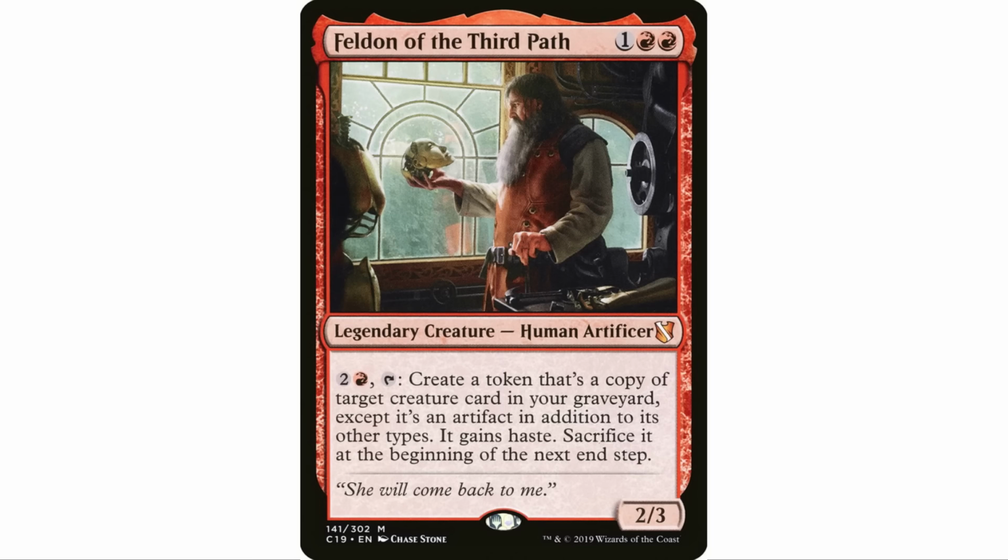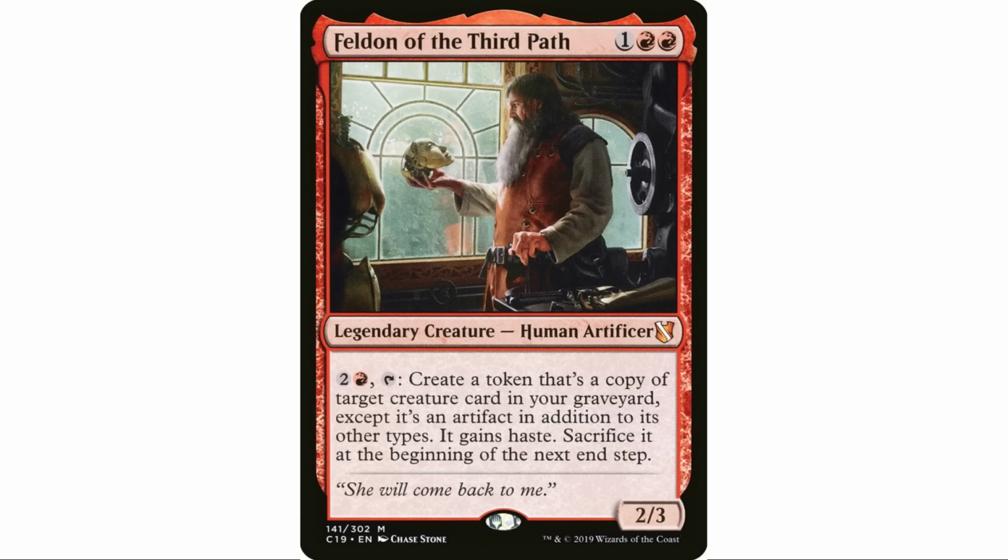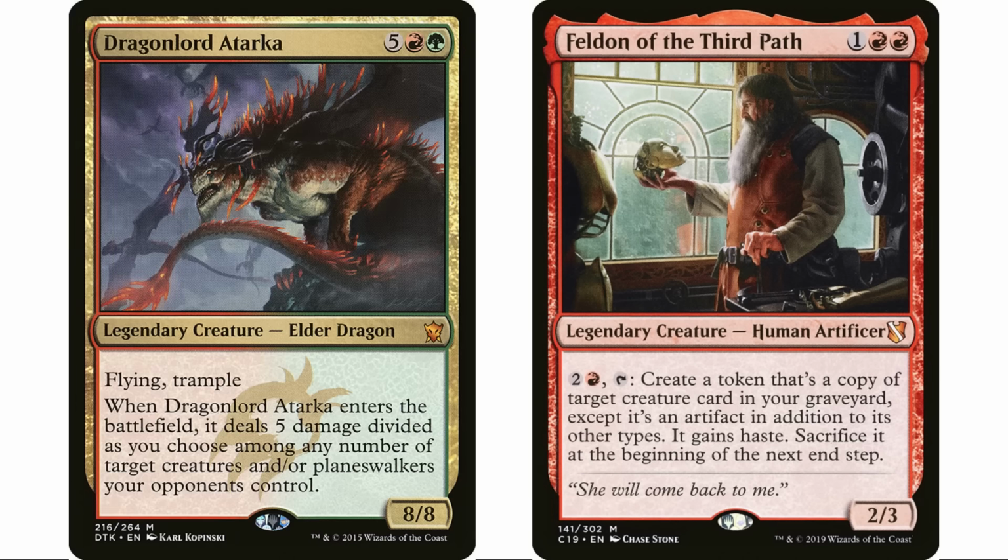Super fun deck. He got a Simulacrum in his graveyard and he just kept copying it. Every turn it came into play, it got him a land, then he would sacrifice it on his end step and draw a card. I just thought, man, that's incredible value. I love value. But red doesn't have a lot of great ETB creatures. Green, however, does. So I thought, wouldn't it be great to build a Feldon of the Third Path deck with green? And that's basically what this is.